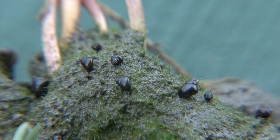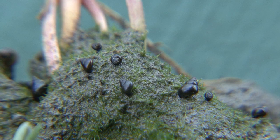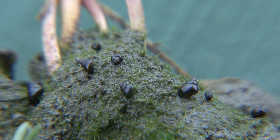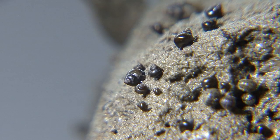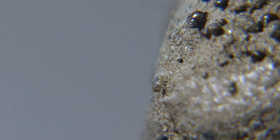In between the salt marsh plants, minuscule black dots crawl on the seaweed. They are spire snails, miniature snails that are often smaller than 2 millimetres. They are an important source of food for the rock pipit. A brackish water louse is not much bigger than the spire snail and is a bit of a mystery.